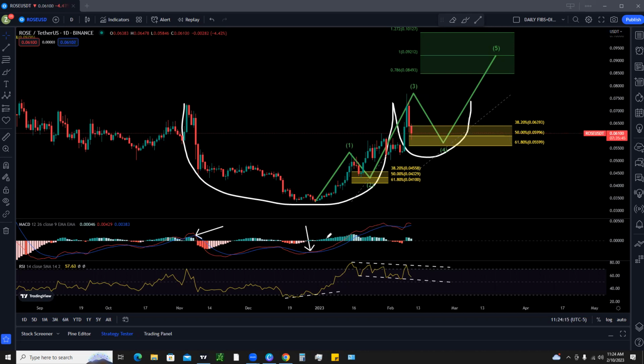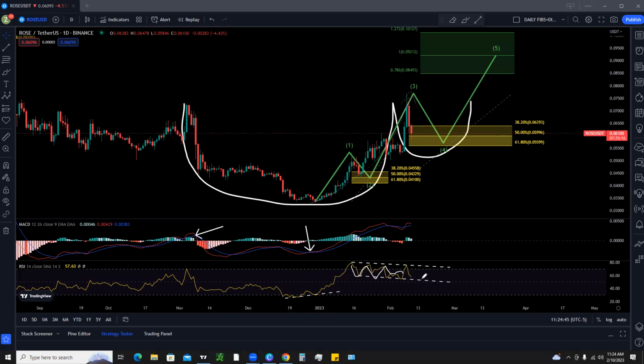Now, just as you can use the MACD as well for entry signals, you can also use it for exit signals. So over here, we have our red line crossing below the blue line right around here at this point on the chart. And as you can see, we got a very, very sharp move to the downside afterwards. So we want to combine that with relative strength and any divergences, just as we did over here when we got bullish divergence and then an entry signal. We saw a nice move to the upside.